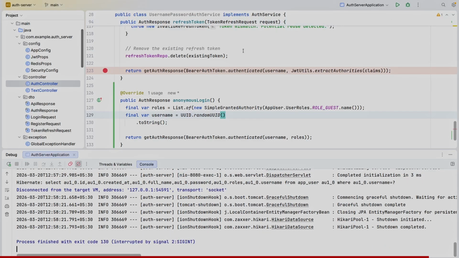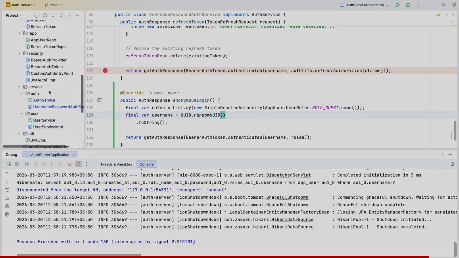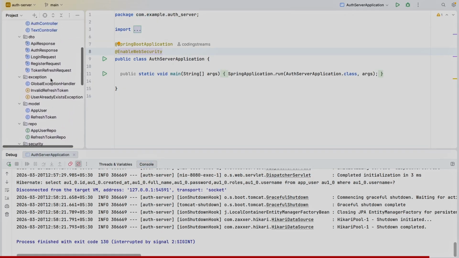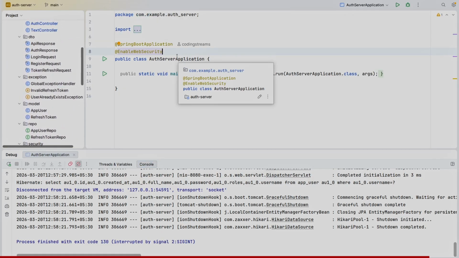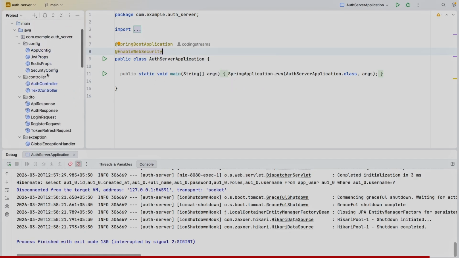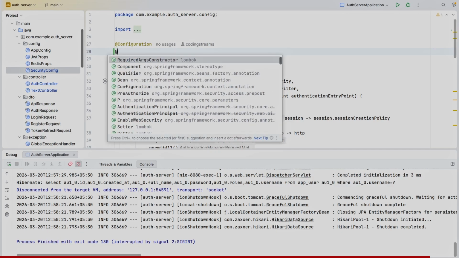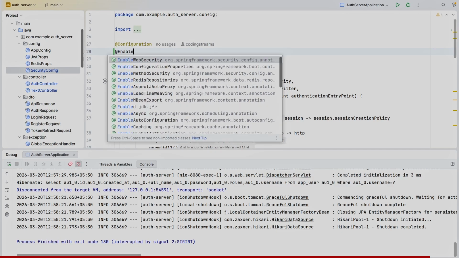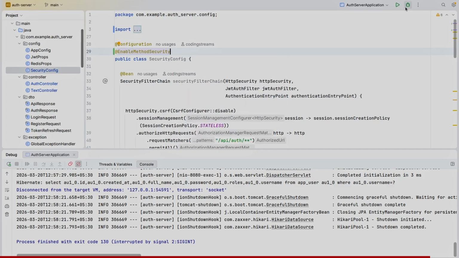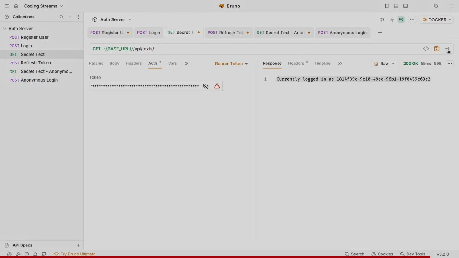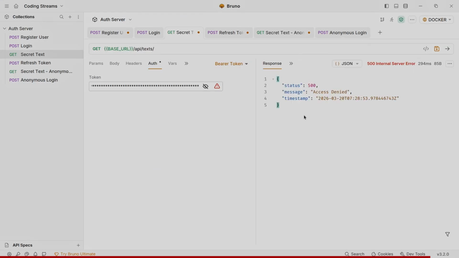So we have missed one very important annotation, and we can add it either over here or in the security config. So let's add one annotation, and that is EnableMethodSecurity. Now let's restart this application. Let's again hit this same endpoint, and now you can see that we are getting access denied.